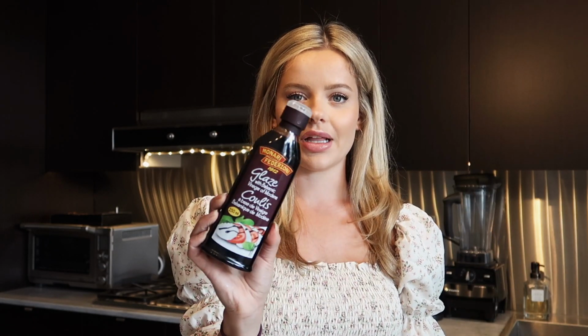All you need is cucumber. You're gonna need some cherry tomatoes. These are just grape tomatoes. Honestly, you can use whatever kind of tomatoes you want. You're gonna need some olives. These are just black Kalamata pitted olives. You are going to need some balsamic glaze, some olive oil, and last but not least, some mozzarella bocconcini. You can put feta even, whatever kind of cheese you prefer. I prefer this, it's lighter for me. And I enjoy it.